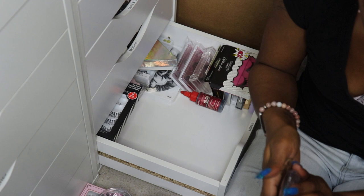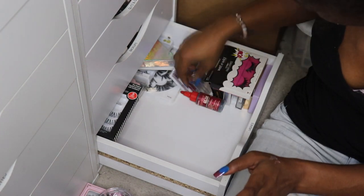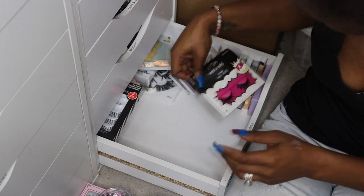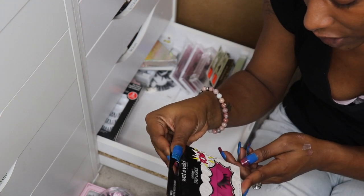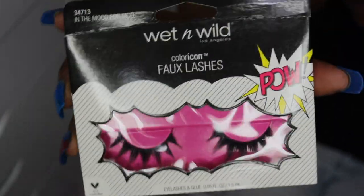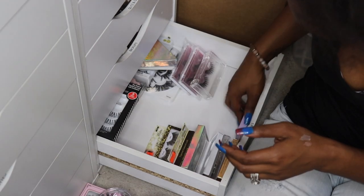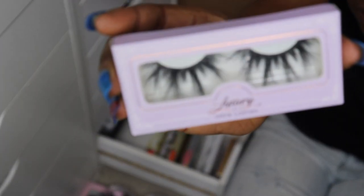Here's another pair that doesn't have a number or name — I'm gonna keep those. I do not want to keep struggling with that. I'm gonna keep my sassy eyelash glue — I love this, it is eyelash glue not hair glue. Oh I loved these — these are my Wet n Wild foaming lashes in In the Mood for Mod. I like these but the packaging is just so big I don't know what to do with them, so they're gonna go in the maybe pile. These here are luxury mink lashes and I think my twin sent me these so I'm gonna keep them.